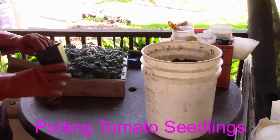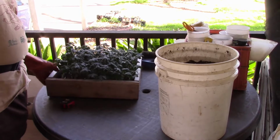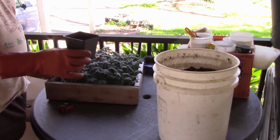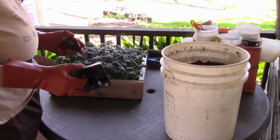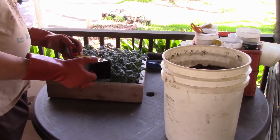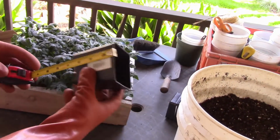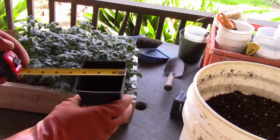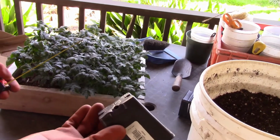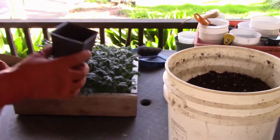Okay, so today we're going to repot these tomatoes. We're going to move them from the starting flat to the starting pot. This start pot is an ideal size. It's 3.5 inches deep and 3.25 inches wide. This is a standard size, so it fits 20 of these into a flat.